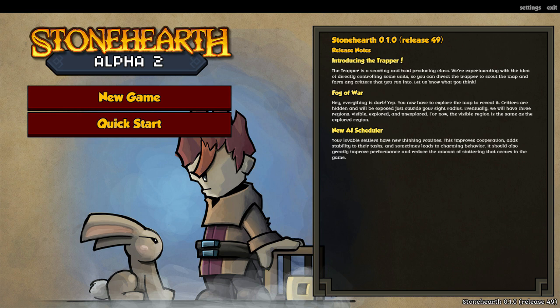This is Alpha 2 and it introduces the new Trapper class, the Fog of War and the new AI scheduler. So I'm going to get straight in and show you what it's all about.